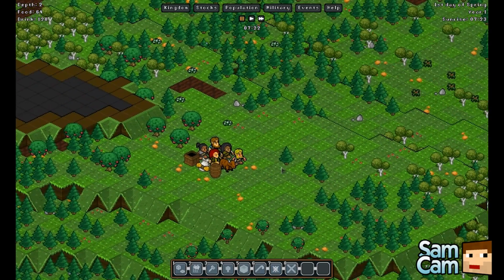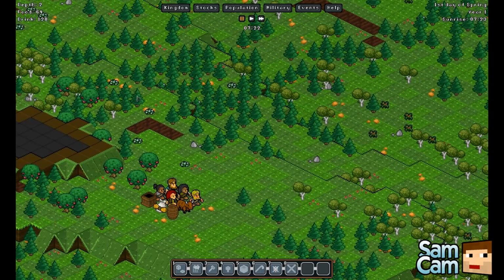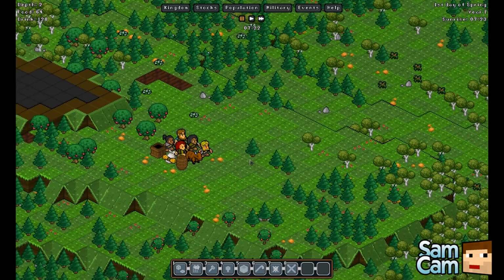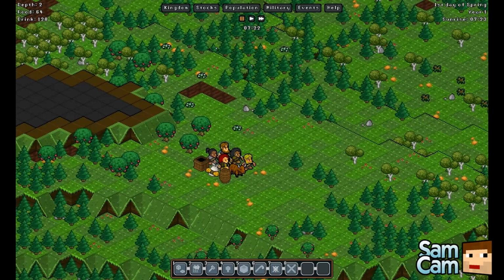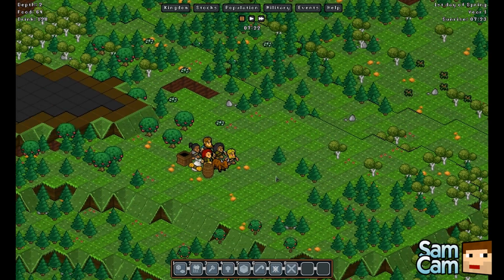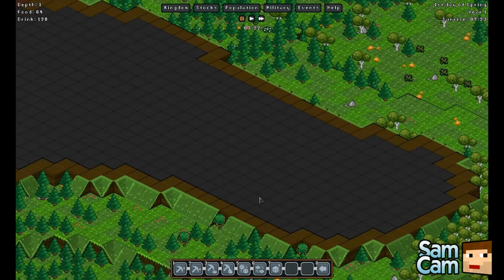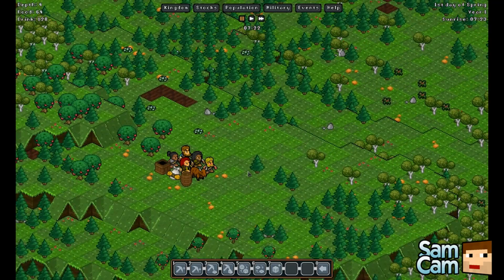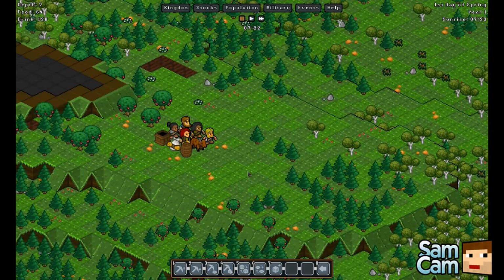So when you allocate work, the relevant gnome will do it, but obviously there's only one gnome, so they can't do all the work, so you have to manage them and teach them different skills in order to progress. So the first thing I want to do is make a little house, I guess. Now it's much easier to dig down, so you see we can go through levels by moving the mouse wheel up and down.